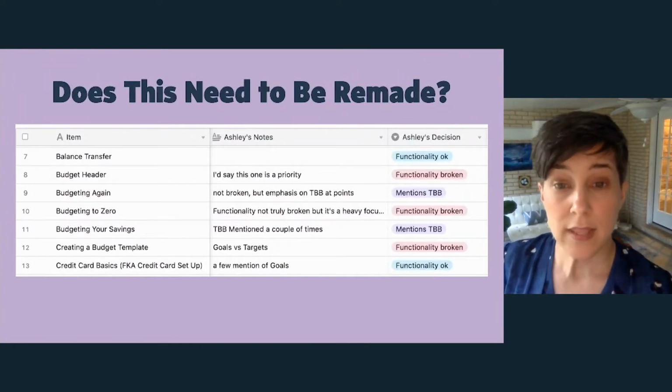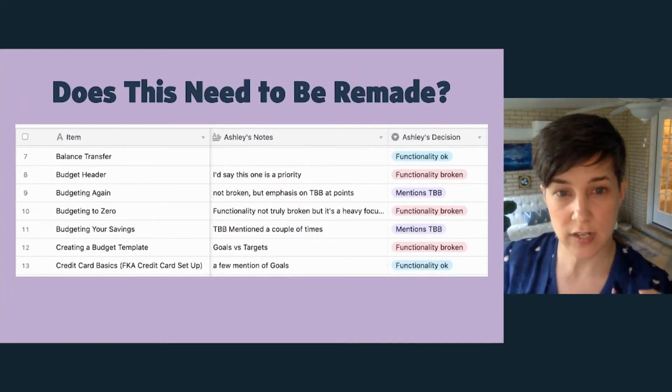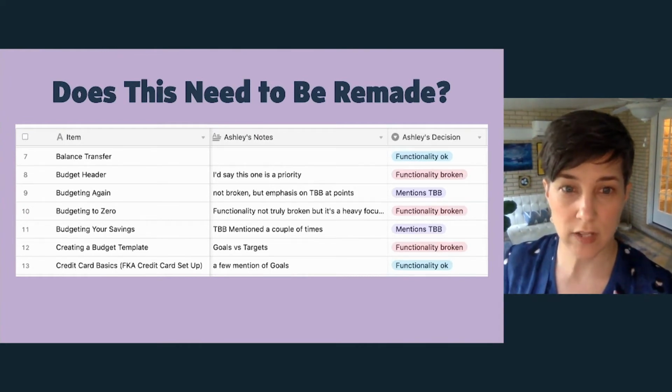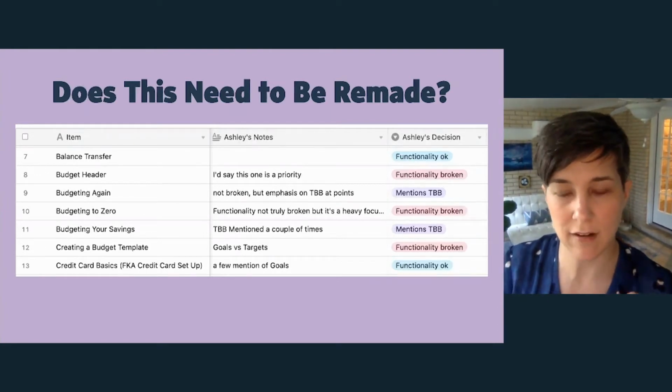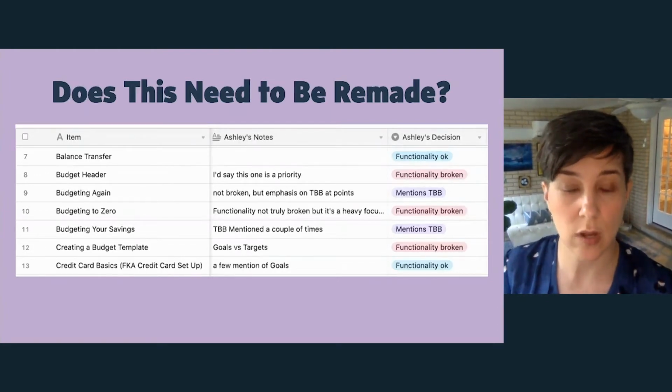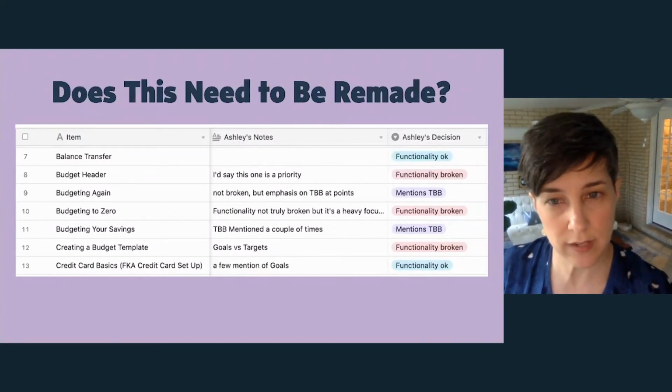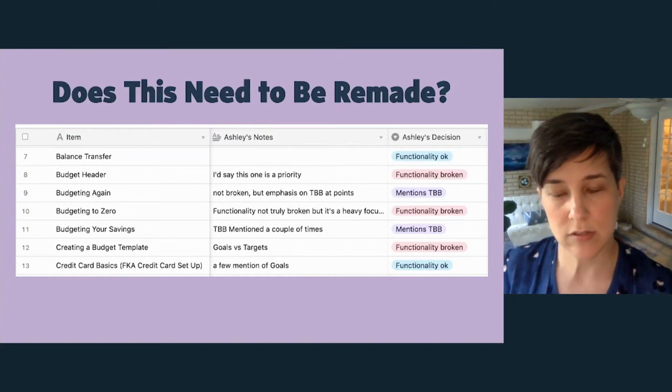The other thing I do in this database is I keep sections for each of my team members, and that's where I assign them their videos they need to remake. And often I let them choose them, but I put them in there with their name, so I know who's doing what. That Airtable database, I created a template of it, and it's available in my resources too for you to copy and use.